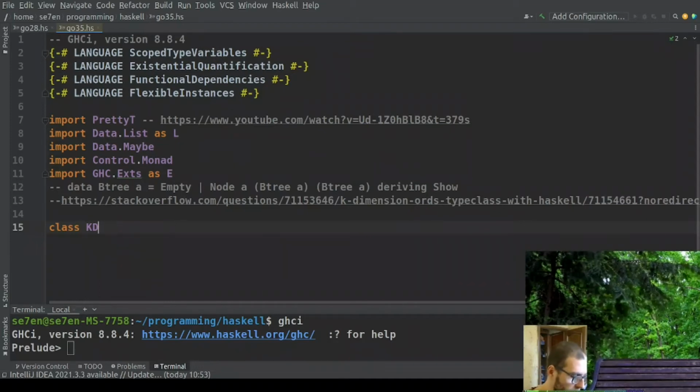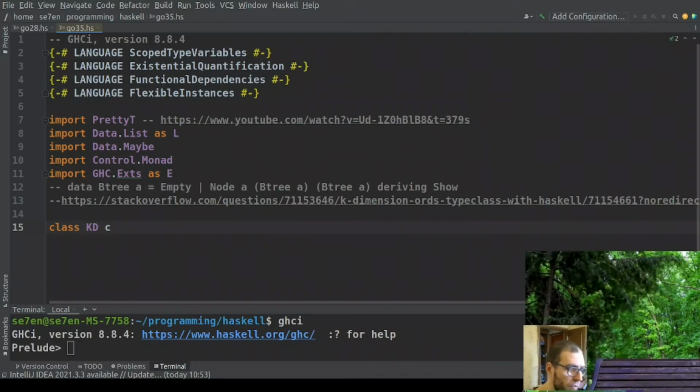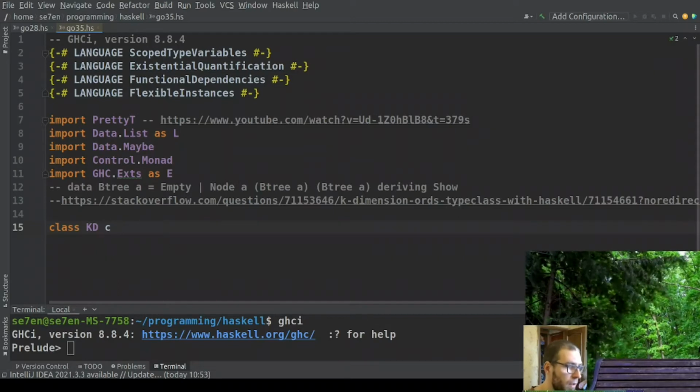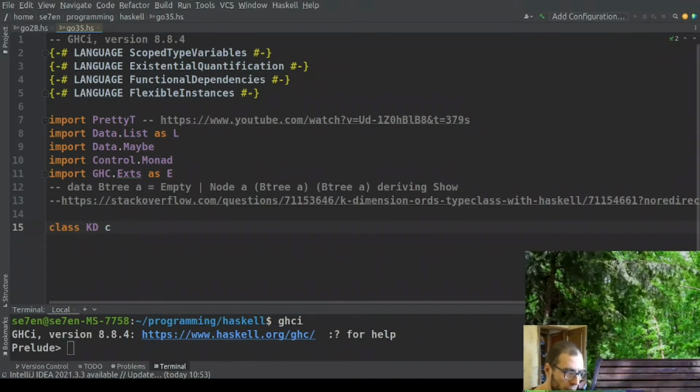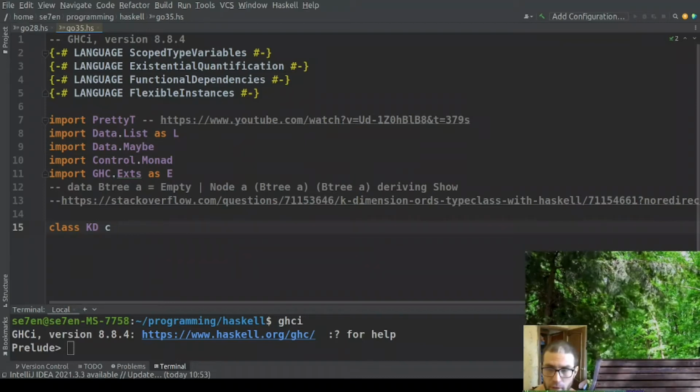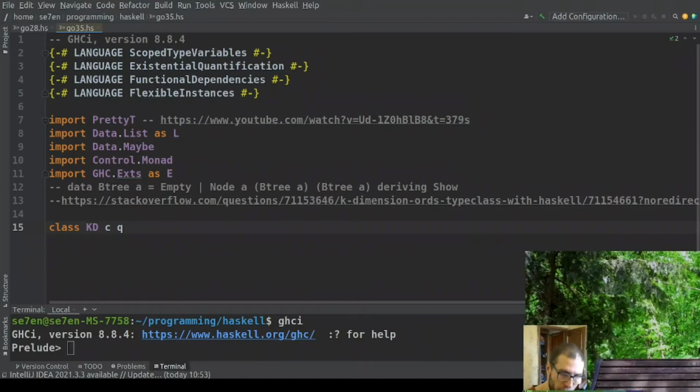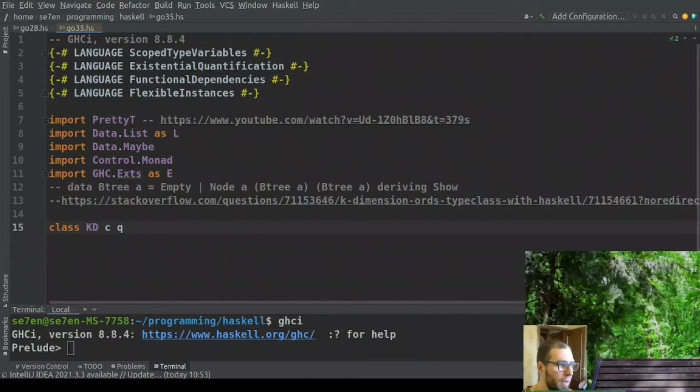So I will mark these containers as C. So this is actually our container, our type on which we want to implement the KD tree. And we have some other type. I will call this type Q. This means that this is a query type. So we have our k-dimensional tree and we have the query.